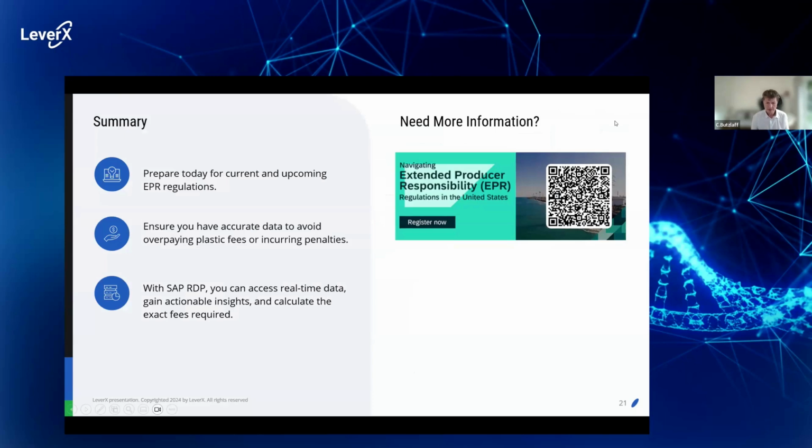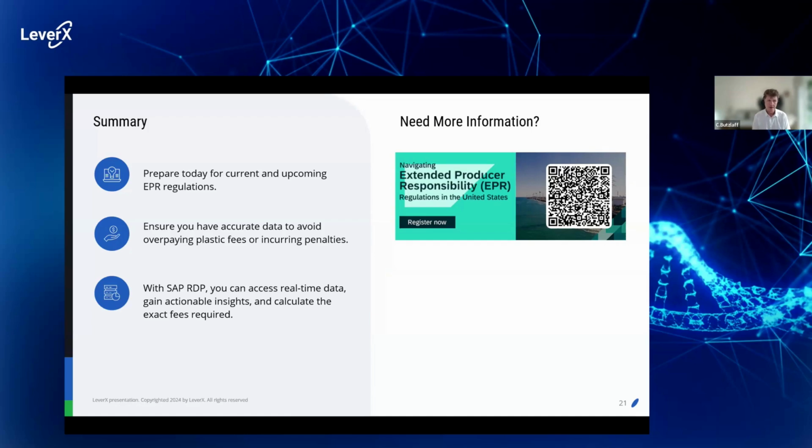Right, just to summarize here. Based on the timelines which we see, particularly here for North America right now, with Oregon being in the lead, we definitely think it's important to start preparing the data today to be ready for those fees which will be on these reports, which will be required to be filed early next year, mid next year. Oregon, California, Colorado being big markets, obviously.